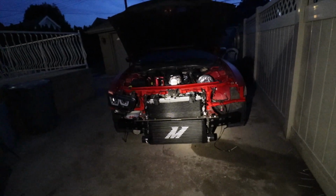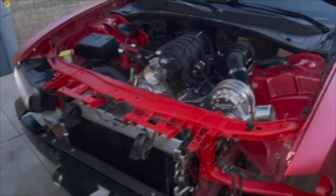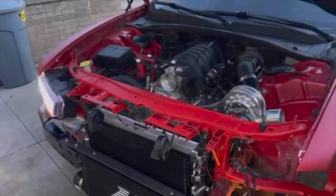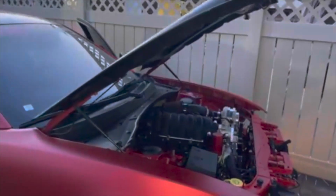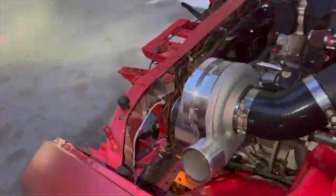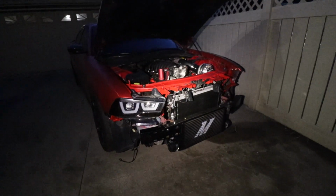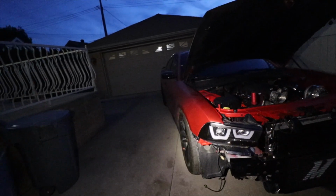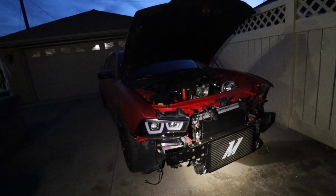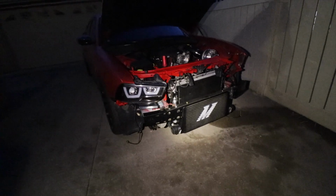I have started it a couple times, made sure everything is running properly. And so far it is. I do have a base tune coming, so it is coming along. Hopefully after this we'll have all the components needed for the rear end, the LSD swap that I'm doing. Once the LSD swap is complete, we'll get it finalized and tuned, and then she'll be good to go. So this is just the update that I wanted to give you guys.